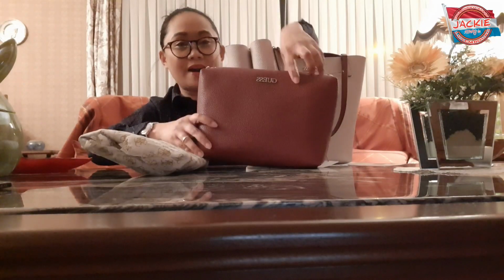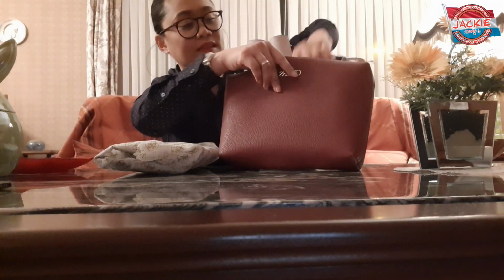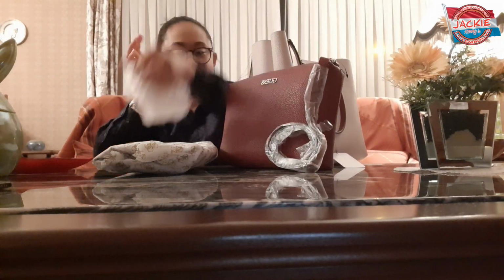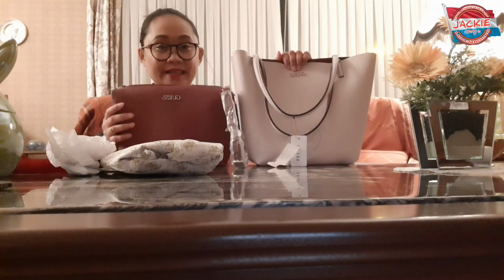There's a small pouch inside here, and it's color red, my favorite color. There's also a sling, so I can use this one alone if I don't want the bigger bag. I can use this. If I don't want to use the bigger size, I can use this one. It's very handy. Of course, my favorite color, it's red.